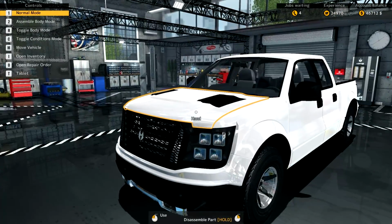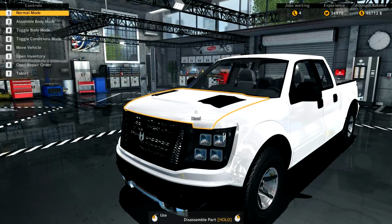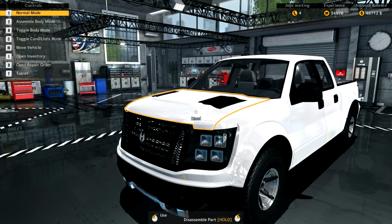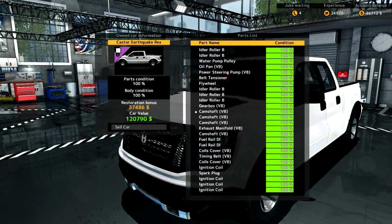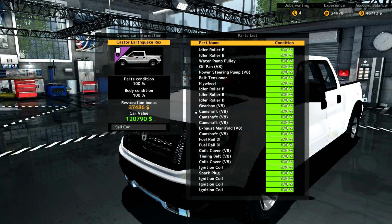And the final figures for this particular restoration: we've got a restoration bonus of $37,486 with a car value of just over $120,000, which is not a bad afternoon's work if I do say so myself.